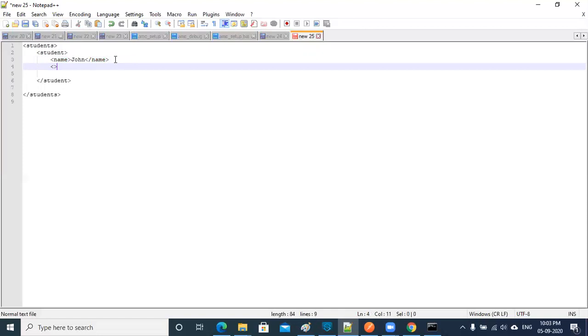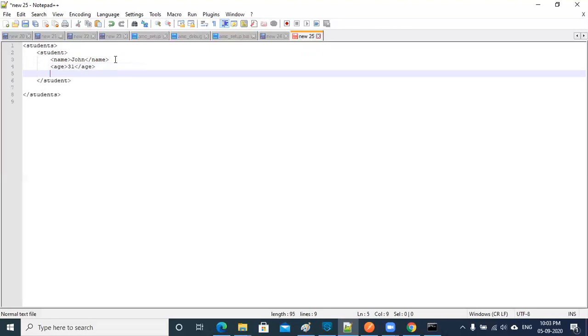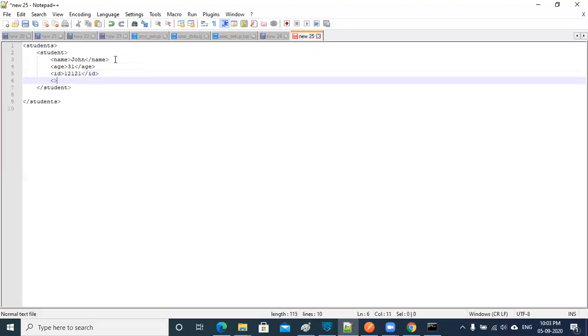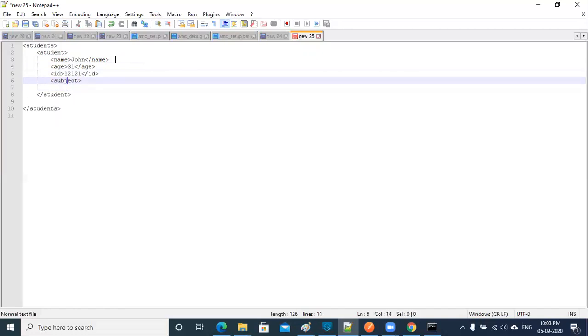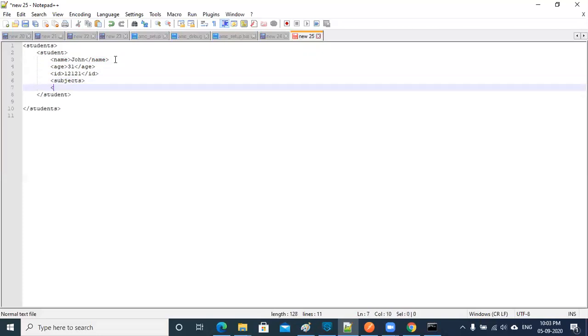Then age, then ID. Then subjects, since we have multiple subjects.